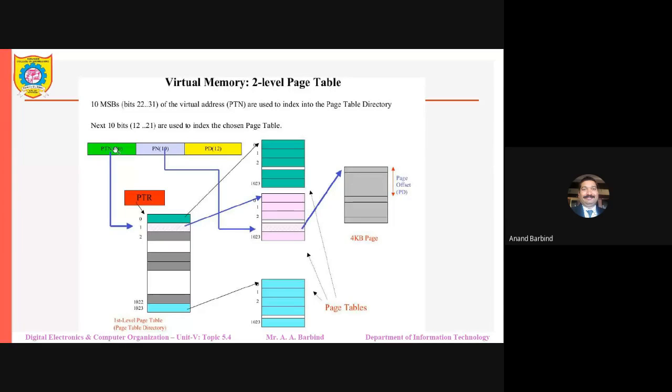Okay, then here the page table register, which we have already discussed, you also call it the page base address register, which contains the address of the page table. Actually this is not the page table, it is called a page directory.